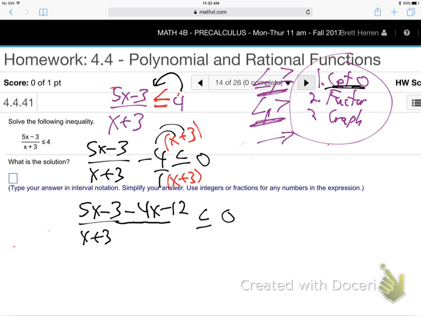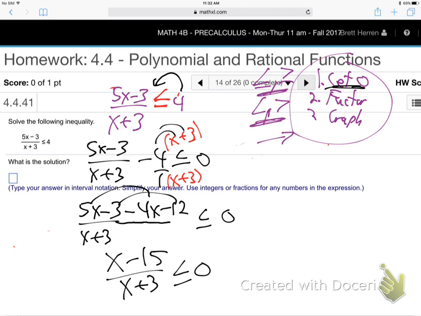But careful, a lot of people get messed up by that sign there. They'll put the minus 4 only on the x, and they'll forget to take it to the 3. And that'll mess everything up. It's a negative 4. That negative is really on that 4 wherever it will go, right? That's his baby. He takes it with him to the x and the 3. So we good to there? Now just combine terms. 5x minus 4x is just x. Minus 3 minus 12 is minus 15 over x plus 3. It's kind of getting scribbly here. We good to there?